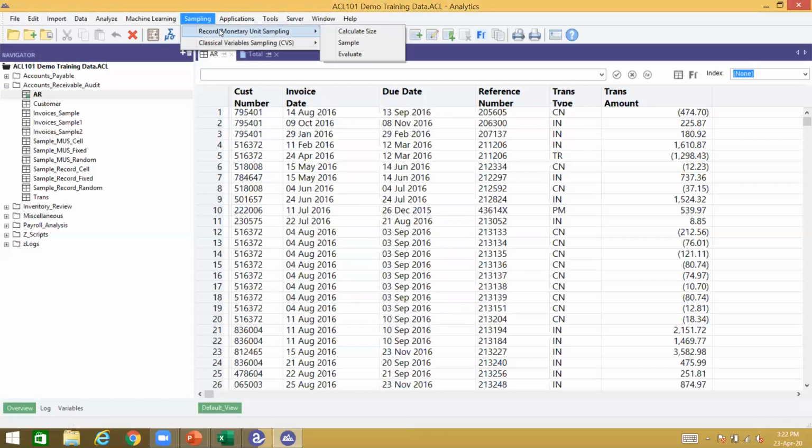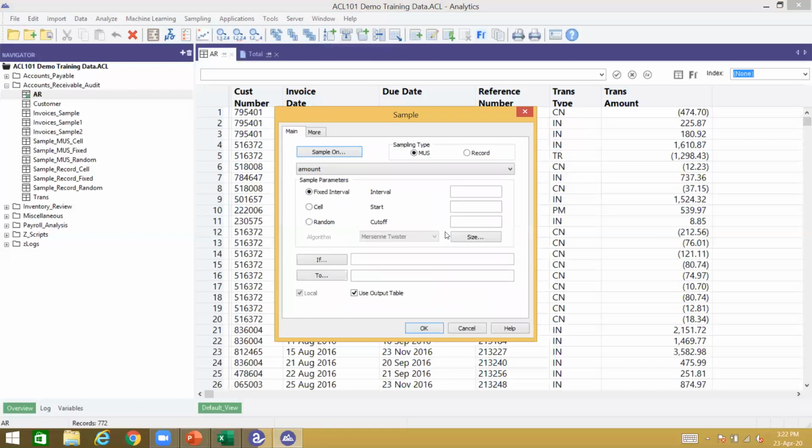Now, if I go straight to my sample command, by the way, there's a size button. Yeah, it's the same size button. I don't see the point. If I'm really going to use size, why go to sampling in size when I can just come down here and put it in here because it's going to type it for me? If I use the size option where I was, I have to now manually come and type it in here. I don't want to do that.